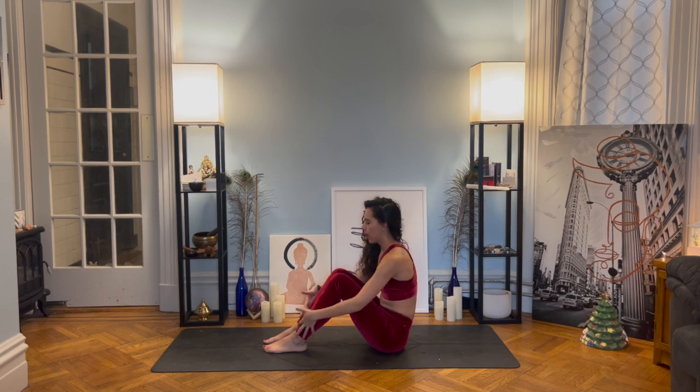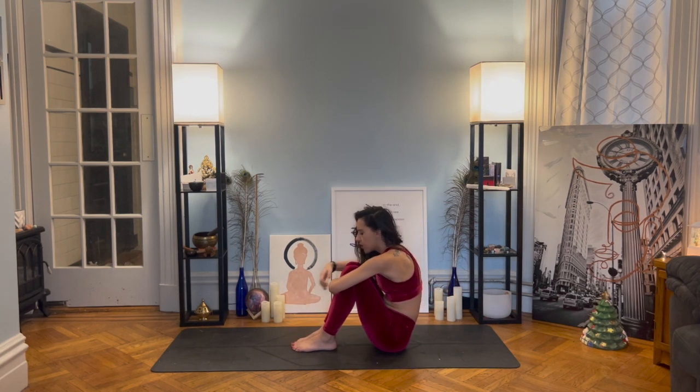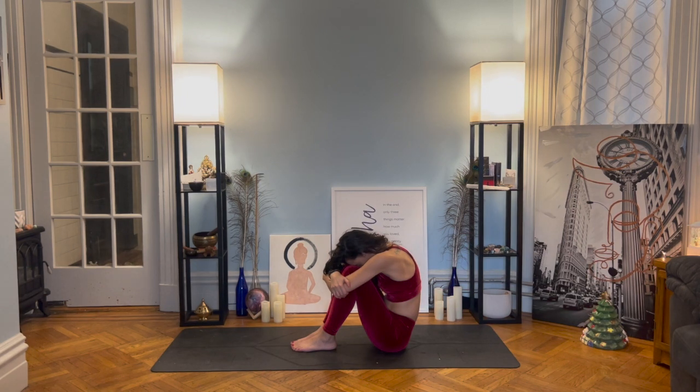Let's start our flow today sitting with our legs together, bringing them super close to your chest. We are going to start easier here. Hug your legs — opposite elbows if you can — and rest your forehead on your knees. Bring your feet together, toes touching, relax your shoulders down and just be here for a little bit. Let your breath flow naturally. Scan your body from your hands to your toes, noticing the parts that are tight or need extra love today.